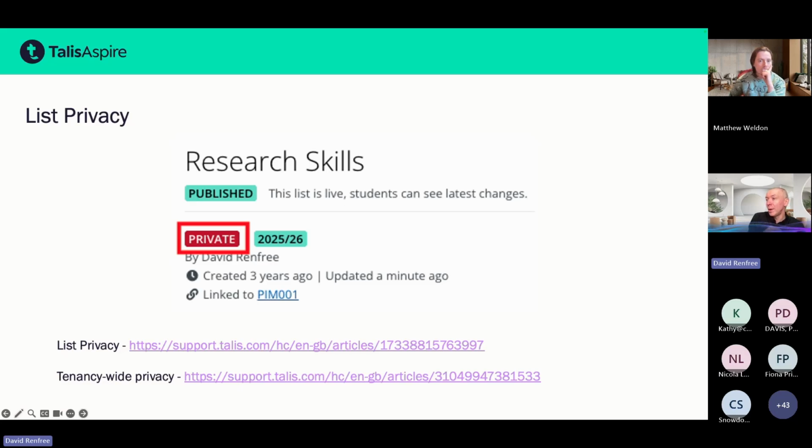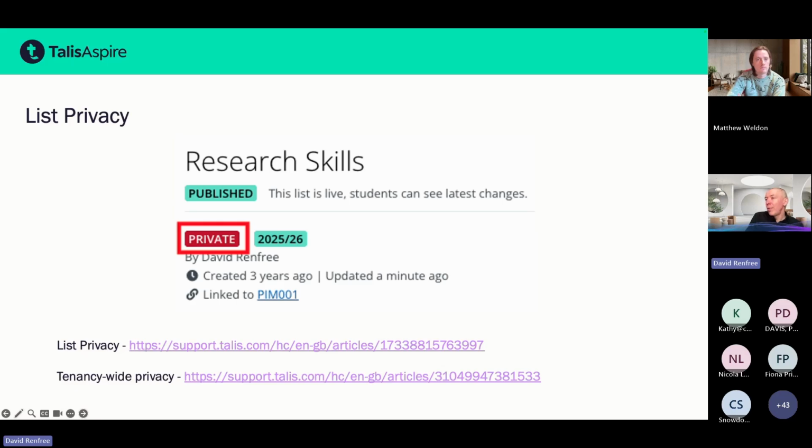The default is currently controlled by us. So what that means is if your default is public, then any newly created list will be made public. If your default is private, then any newly created list will be private. But you do have the ability to change individual lists within that as well. So it may be that you want most of your lists to be private, but you've got a couple of specific lists which you would like to be made publicly available for marketing purposes or whatever. So you do have this ability on how to control who can see which lists.